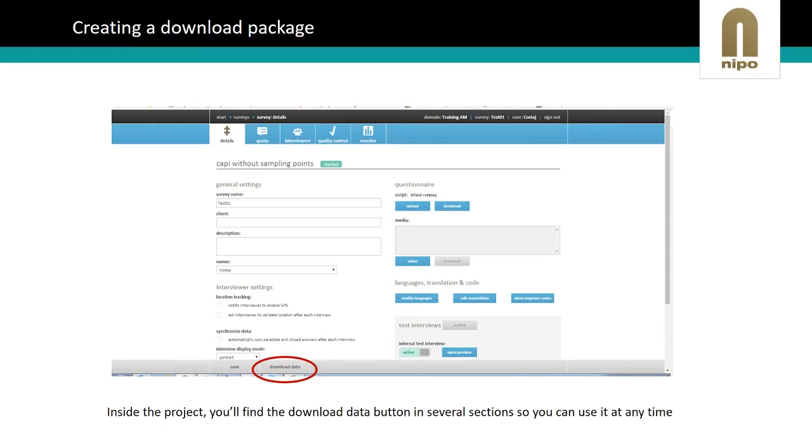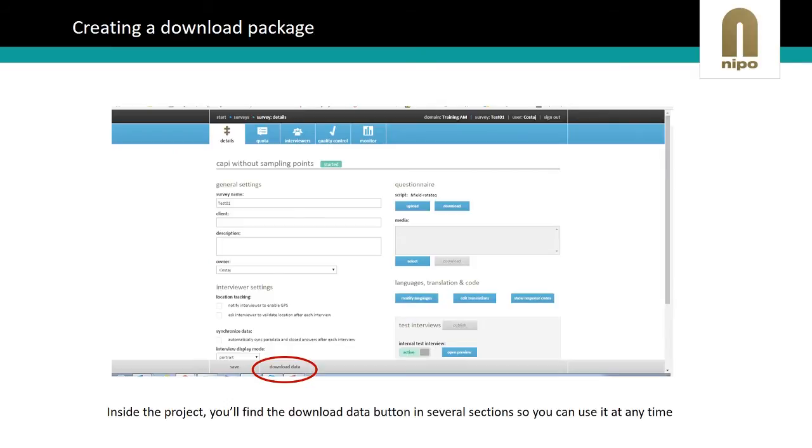Here is the first screen you will get when you enter your project, with all the details, and you will see it in red here, the download data button. You will also find this download data button in the interviewer section, in the quality control, and also in the monitor. It's the same button, and it will do the same process. So you can click it whenever you want.